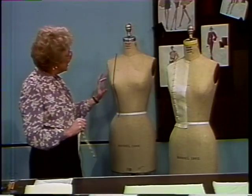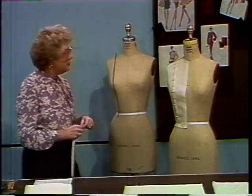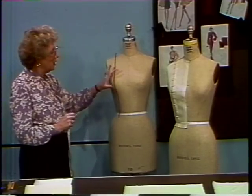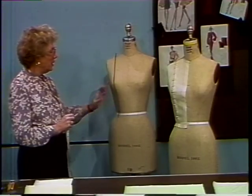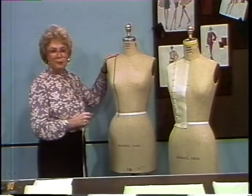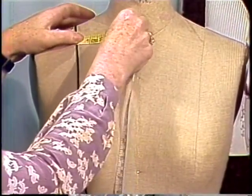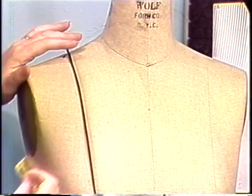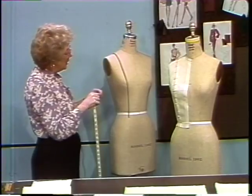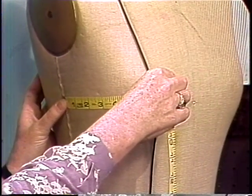Since muslin will be needed for all of the pieces, and since there is a strong relationship between the center panel and the side panels, it is a very good method to plan both panels at the same time and then to separate the muslin. We will need to know how big a piece of muslin we will need for both pieces, both sides of the waist. You usually plan to measure the widest area of each panel. The center panel is normally widest up in the neckline area, plus three inches for draping. The side panel, measured at the widest area — generally in the apex area, from side seam to apex — plus four inches for draping muslin.